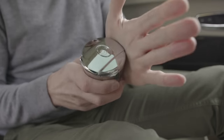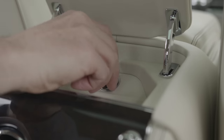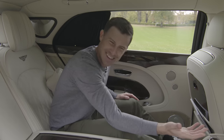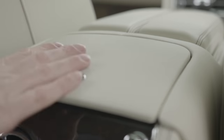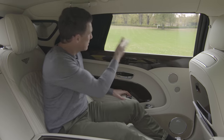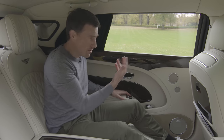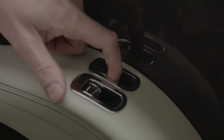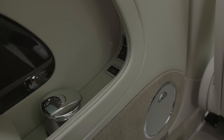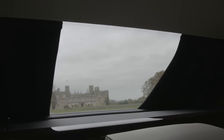The ashtray is solid metal — you could do someone some serious damage with that. Underneath here is your cigarette lighter, all shrouded in leather. I also like this feature: you don't want people looking in at you because you're obviously a really important VIP, so just shut the curtains. That is quite a long rear window, and if you really want total privacy you can shut the back curtain as well — it's like an old-fashioned cinema screen.